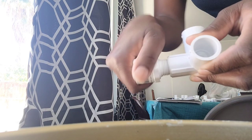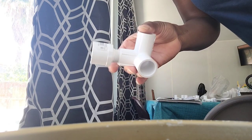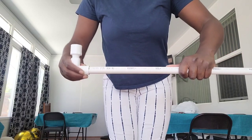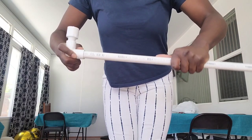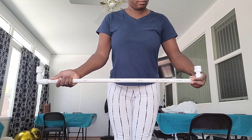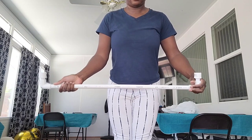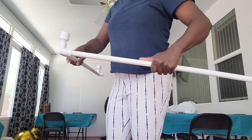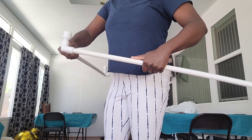You're going to keep screwing the adapter in until you cannot screw it anymore — that's how you'll know it's nice and secure. It does not have to go all the way into the outlet. Now I'm going to put the half-inch PVC pipe that I cut to two and a half feet into the outlet, connect another outlet on the other end, then put the five-foot half-inch PVC pipe into that outlet.